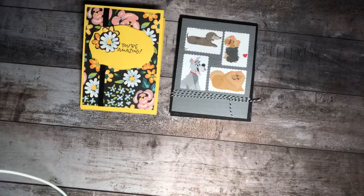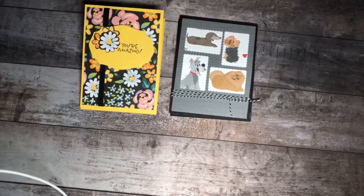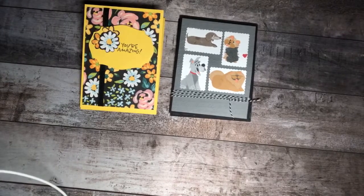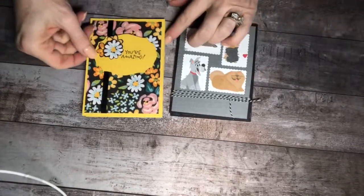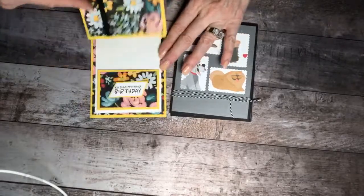Took a sip of water. Excuse me. I think it'll be new and different for you, but very pretty. So I want you to come back for it at 3:30. It'll be our last card. It is pretty simple. It's more cutting than technique, if you will, but it really has high impact, kind of like this one. The hardest part of this card was just cutting all the moving parts, am I right?